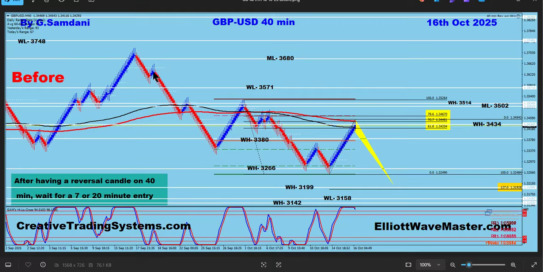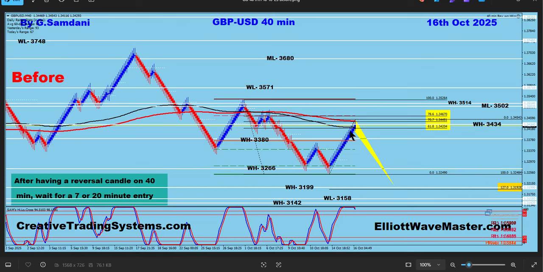This is a 20-minute short entry on the 20-minute chart if you look at it. Okay, so you will see, and then this is the 20-minute entry here, couple of them, right? 7-minute entry should be somewhere here immediately. All right, so going to the upside, 7-minute entry should be somewhere here. 3 to 5 blue candles, that's it. If not, then it's too late. Okay, so then you can use that. Only 20-minute entry after that.